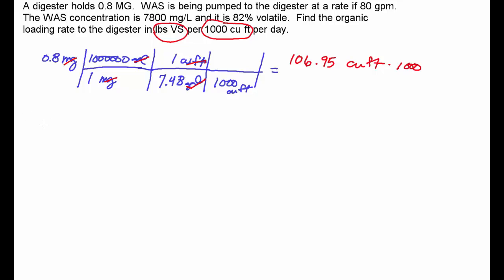The pounds formula is pretty straightforward. That's the second piece of this. If you're looking at the formula sheet that ABC puts out with their test, this is going to be the mass formula, or the feed rate formula. It's the same formula, they just give it to you in two different configurations. Pounds is milligrams per liter, so that's our concentration, times our flow rate in MGD, times 8.34. This is actually not the weight of water, it's a conversion factor—pounds per million gallons. That would give us total solids going into the digester, but we want to know what the volatiles are, so we're going to multiply by the percent volatile solids as well.